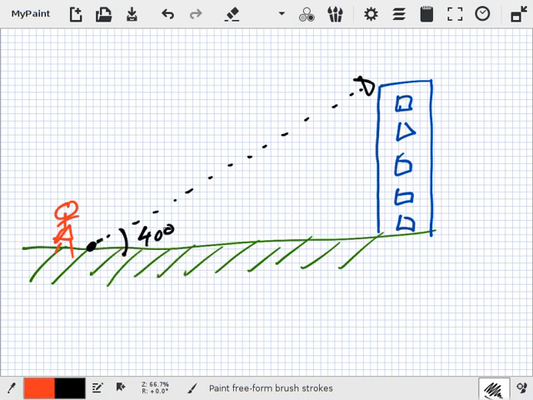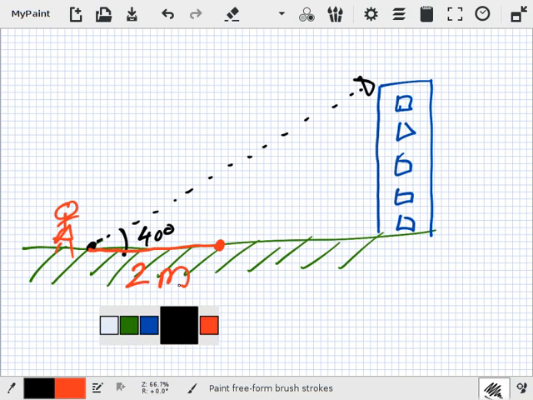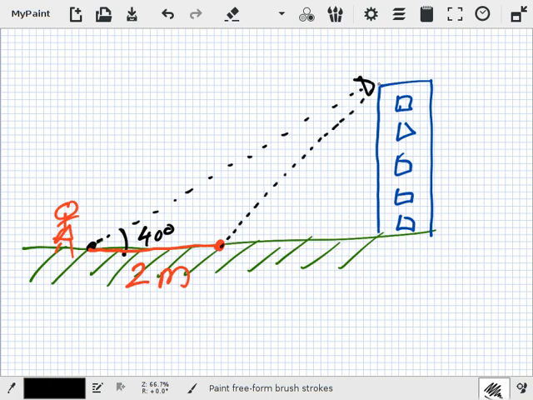And then what's also quite easy to do is to walk a certain distance forward. You know, if you have a measuring tape or a meter stick, you can measure a distance. We'll say 2 meters in this case. Okay? And then the student measures the angle of sight to the top of the building again. And of course this angle will be bigger because they're now closer to the building. And they measure that angle, let's say 50. Not really to scale. Now, there's only 3 pieces of information here, but that's actually enough to work out the height of this building here.